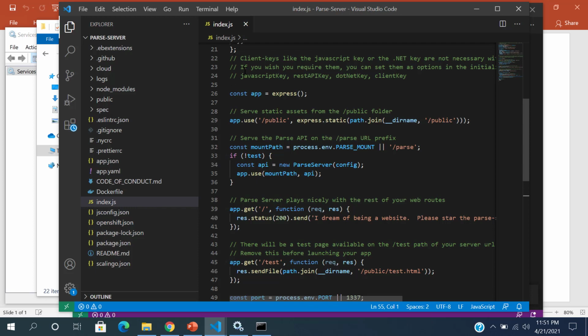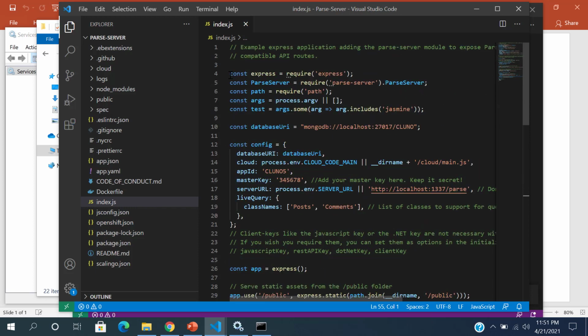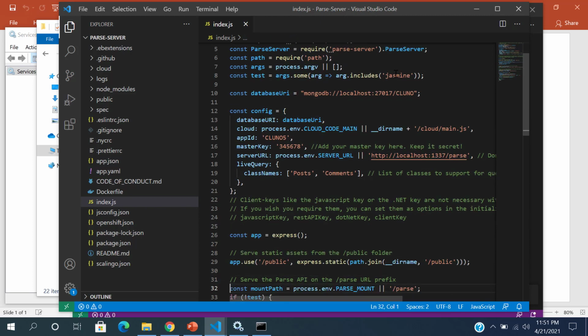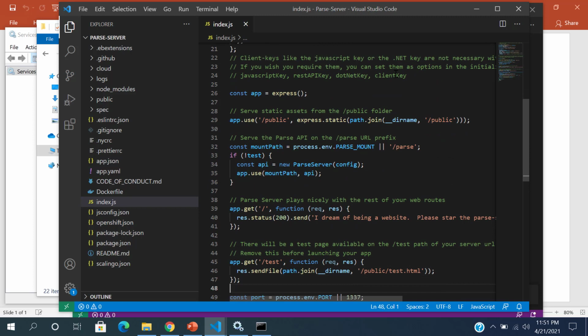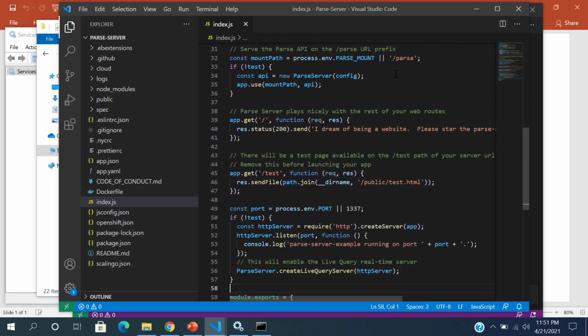Okay. This is the import of Express. This is where the Parse server class is imported. But that's not our problem. This is the backend code, which we're not supposed to worry about, since Parse server. Aha! This is it right here, console.log Parse server example.